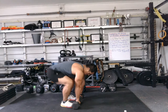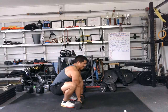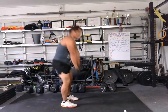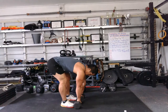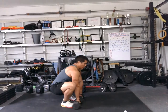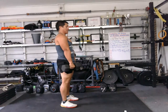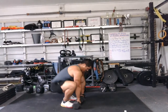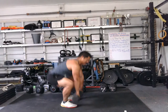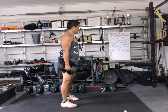Down. Low booty. 2. Down. Low booty. Three. Down. Low booty. Four. Down. Low booty. Five. Down. Low booty. Six. Down. Low booty. Seven. Down. Low booty. Eight. Two more. Down. Low booty. Nine. One more. Down. Low booty. 10. Beautiful.